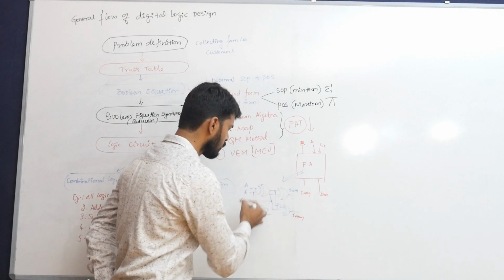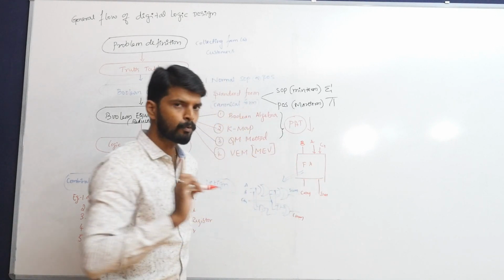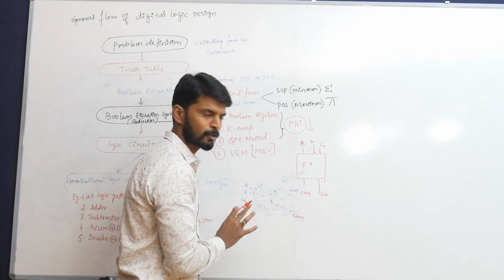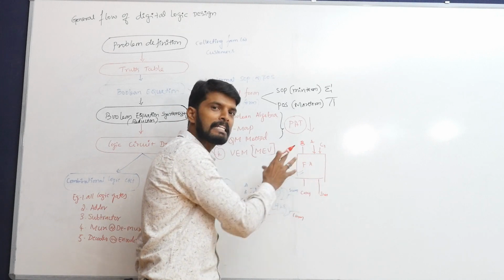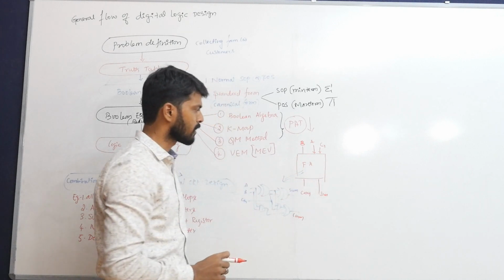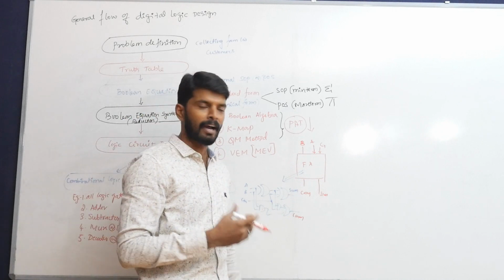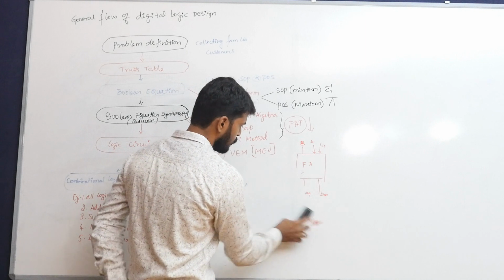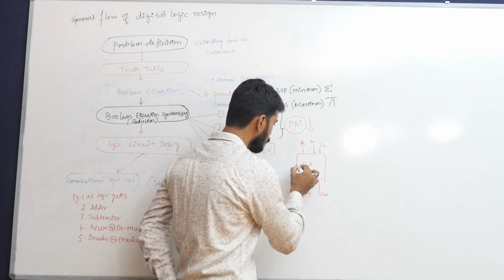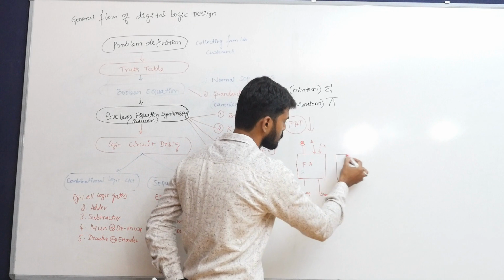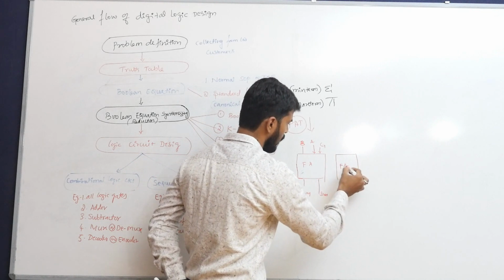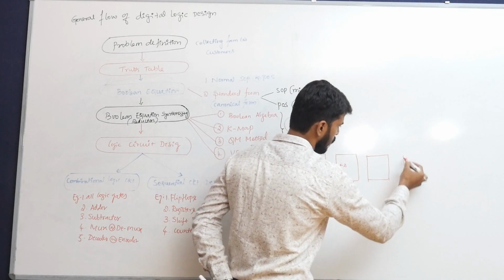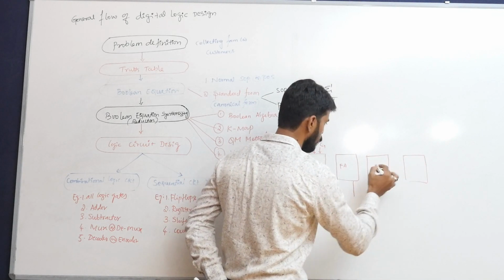This is the design sitting inside the 1-bit full adder. See here, it contains only logic gates, so that's why it is called a combinational circuit. In this combinational circuit, if I want to construct a 4-bit adder, at that point I need to replicate this 4 times. Full adder, full adder, full adder. So totally there are 4 full adders.